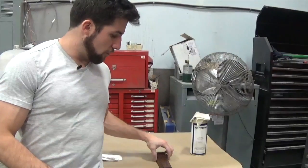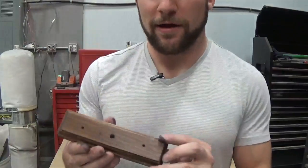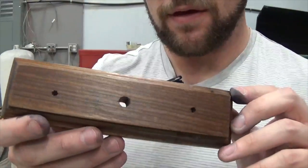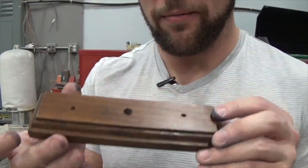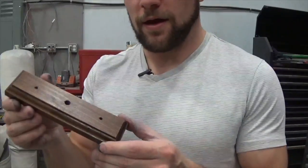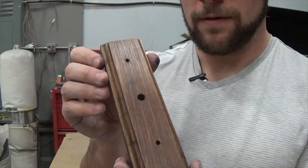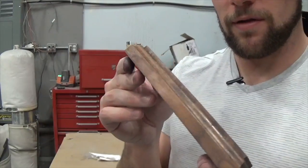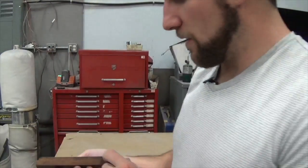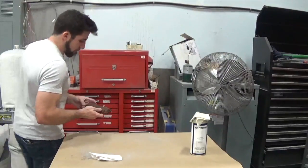All right guys, so we've waited our half hour or so, and this teak oil is dry now. You can see it's done a beautiful job of accenting the look of this wood, darkening it up nicely. Looks really good. And you can take a look at the finish there, the sheen. It's got kind of a satiny sheen, not quite a semi-gloss. It dried nice and even. I don't have any dull spots, nothing like that I need to worry about.